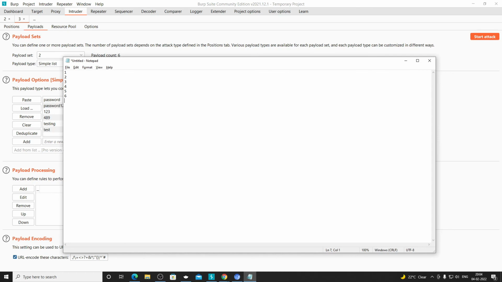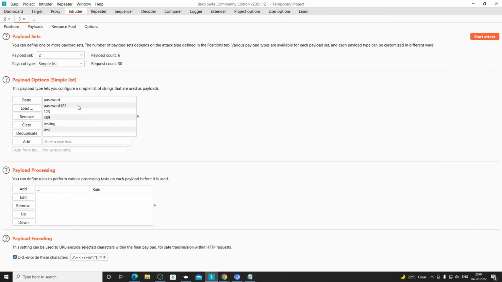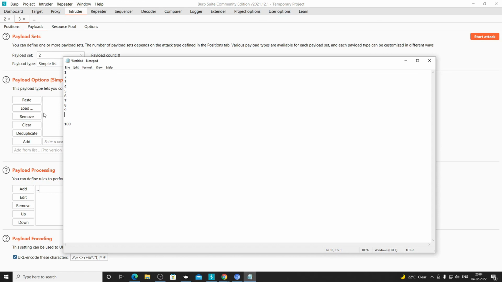You have to put these values up to 100. Now one way of doing it is putting all these values in a notepad, and then copying it and pasting it here, right?